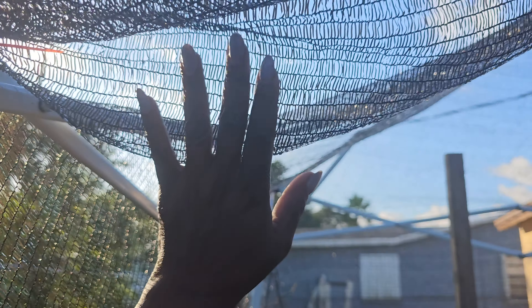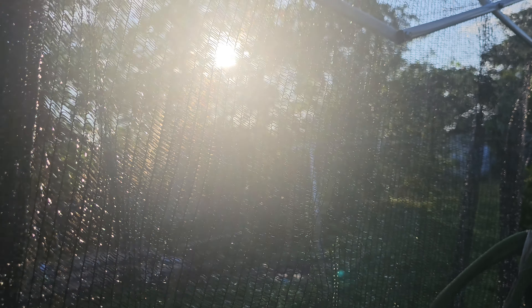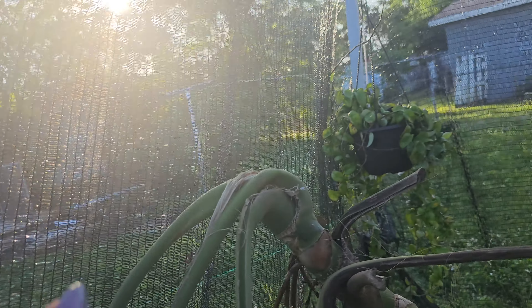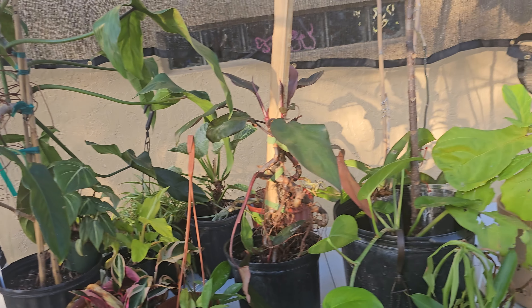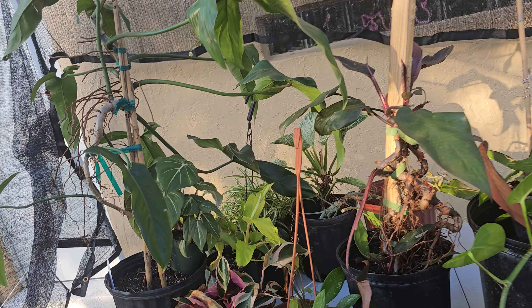I just took one of those pop-up tents, put the topper back in the bag, and threw this shade cloth on top of it. This is a 40% shade cloth, as you can see - it has these little holes in it and does let the sun through, but it shades at 40%. The other wonderful thing is it lets rain through, which was very important. Make sure when you're buying your shade cloth that it will let rain through if that's what you want.